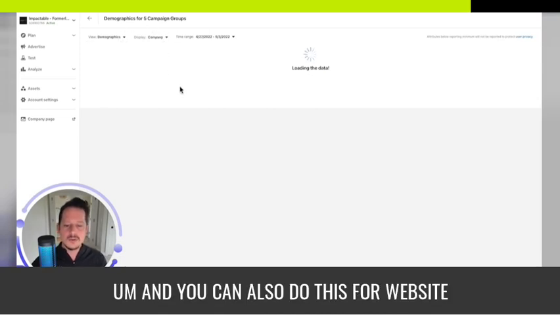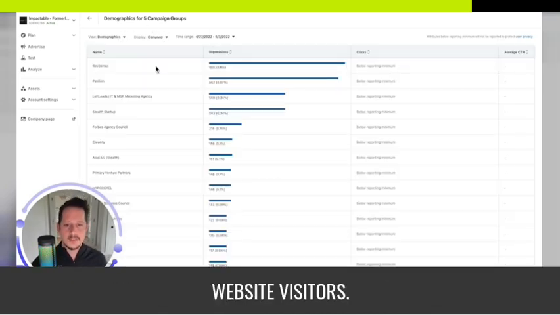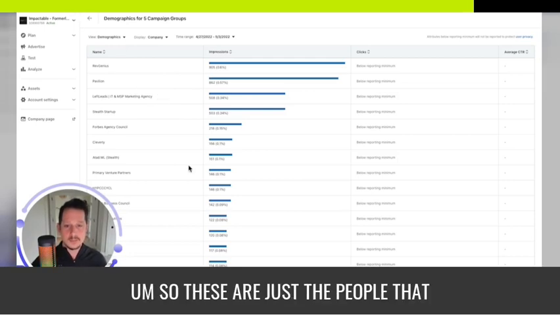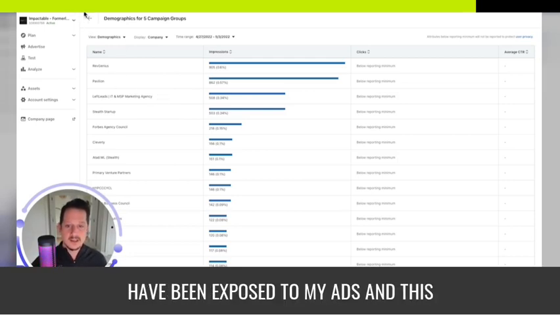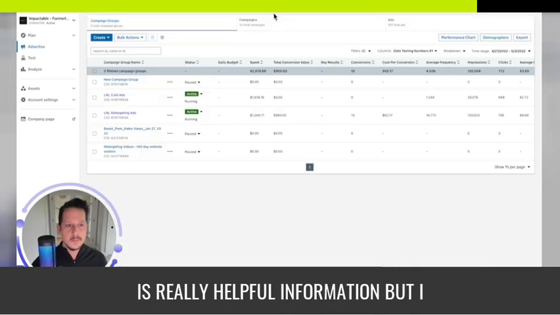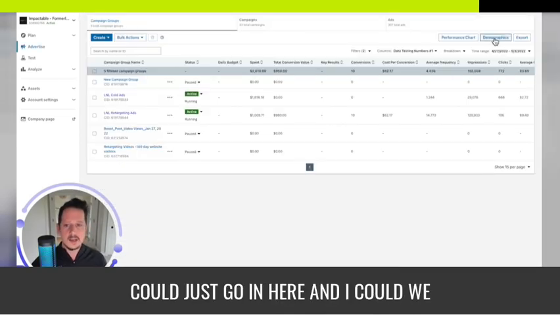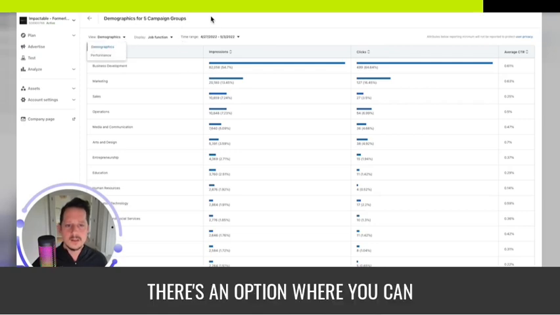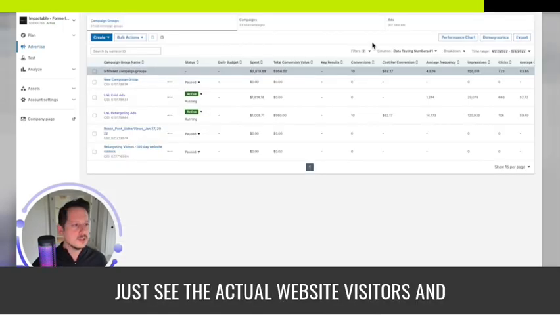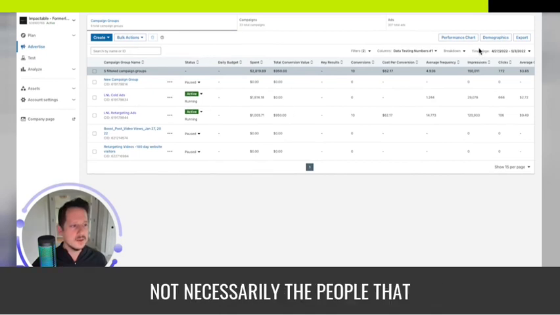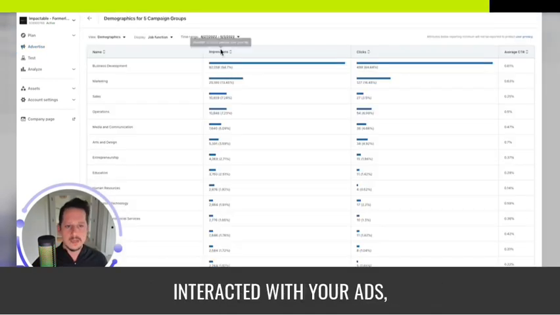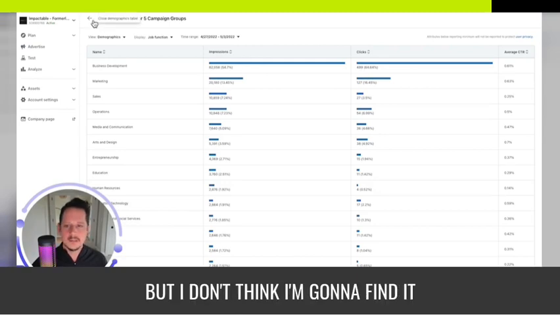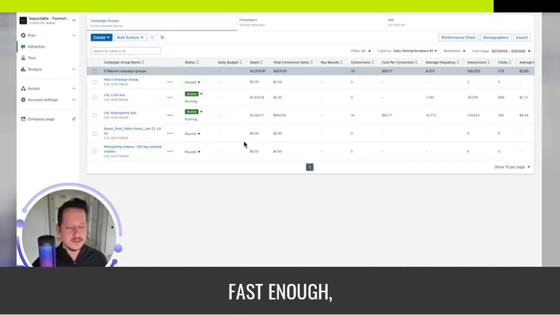And you can also do this for website visitors. So these are just the people that have been exposed to my ads. And this is really helpful information. But I could just go in here and I could, you have to do this on the fly. You're making me nervous now. There's an option where you can just see the actual website visitors and not necessarily the people that interacted with your ads, but I don't think I'm going to find it fast enough.